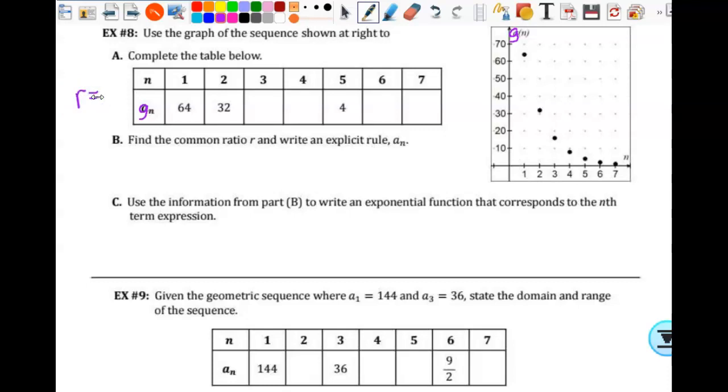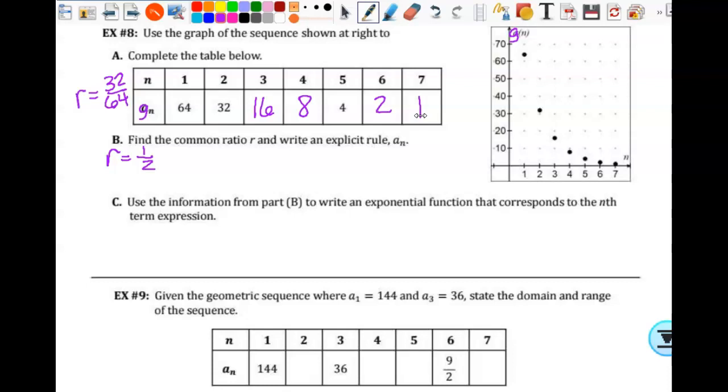And if this was arithmetic, which it's not, I would do 32 minus 64. But I'm not subtracting. I want a ratio, so I put 32 over 64. And what does that give me? 1/2. So R is 1/2. So I went from 64 to 32. The next one would be what? 16, then 8, then 4. So I'm feeling good because that was in there. And then 2, and then 1. Okay. So it said find the common ratio. Boom. We had to do that before we could fill that in.